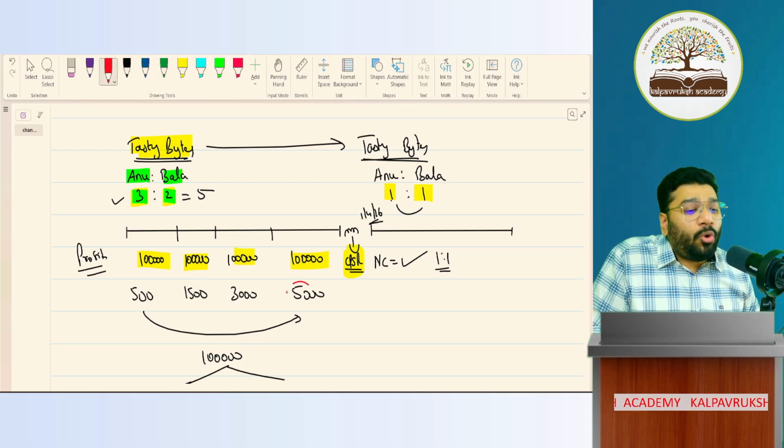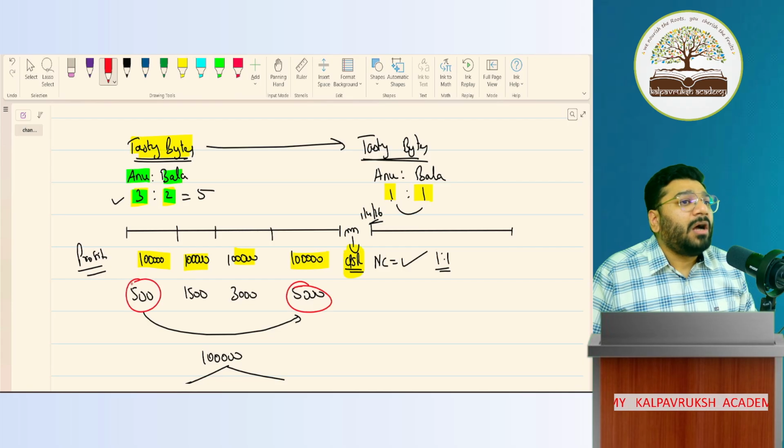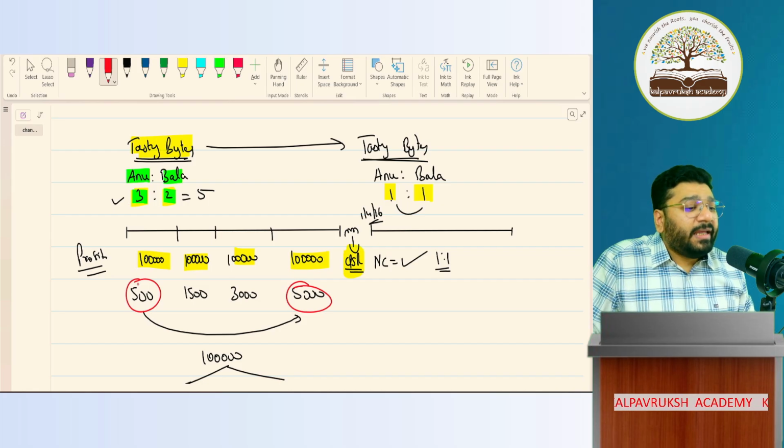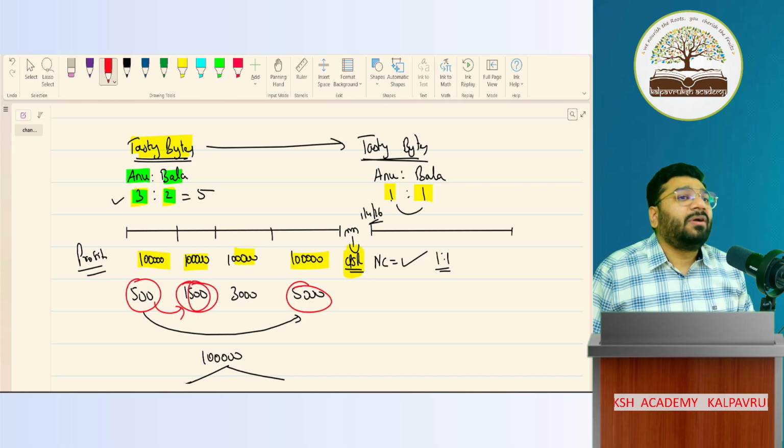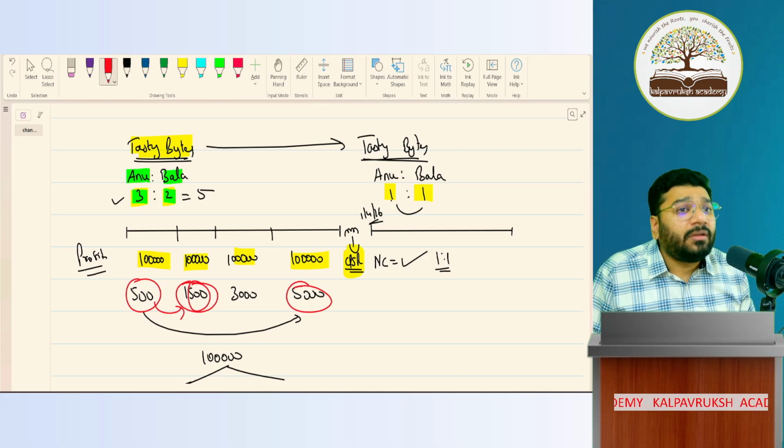In any business, will the old customers continue or not? Think about it. In the first year, how many customers were there? 500. Can I say they were repeated here? Up here, 1000 were new customers and 500 were old customers. Like that, old customers will get carried forward or not? Yes.